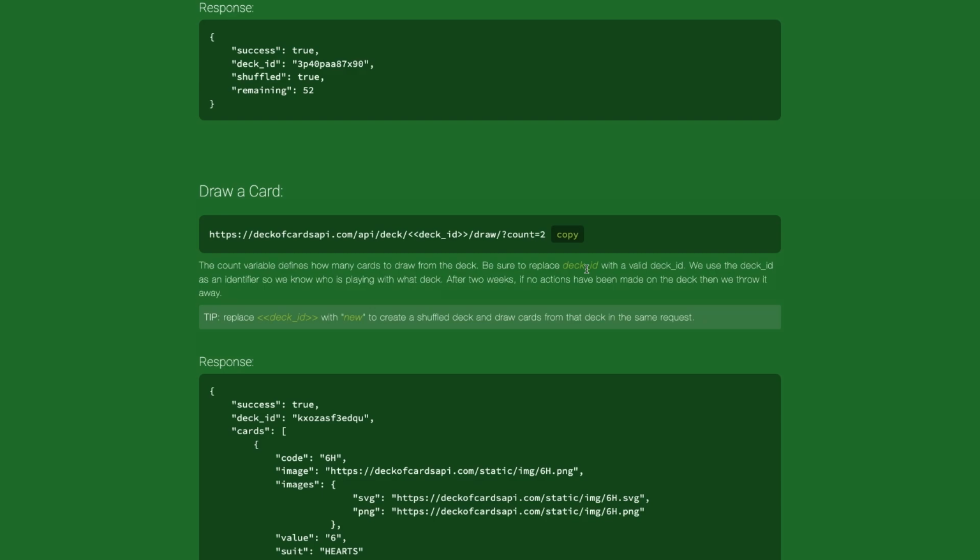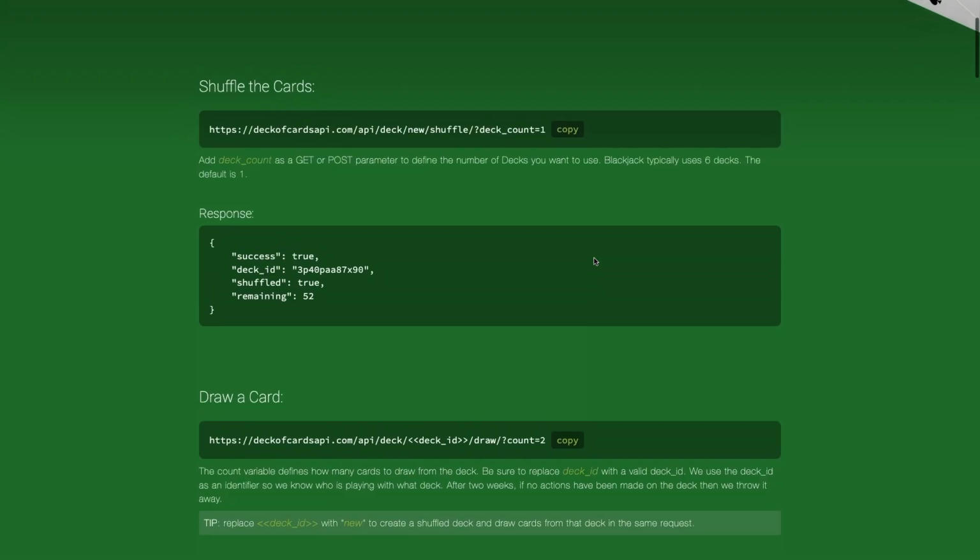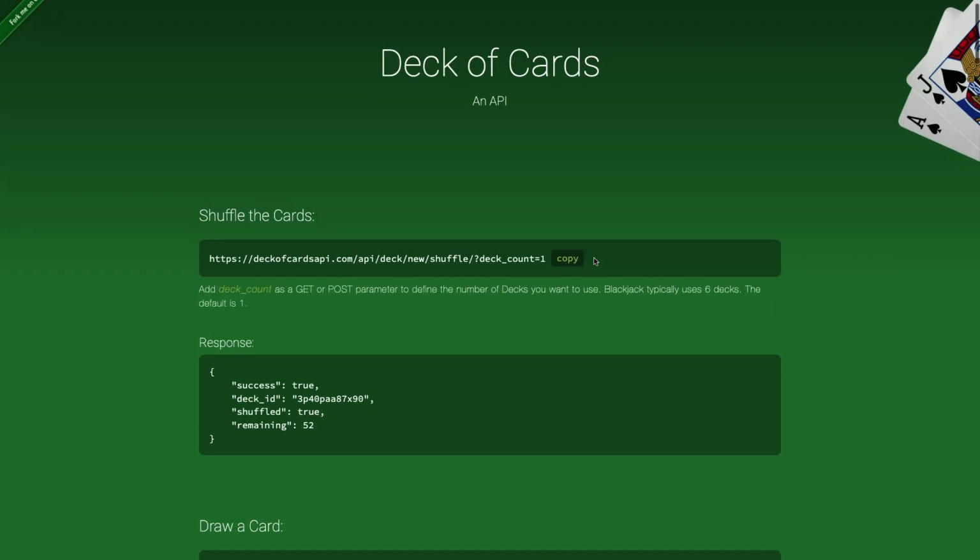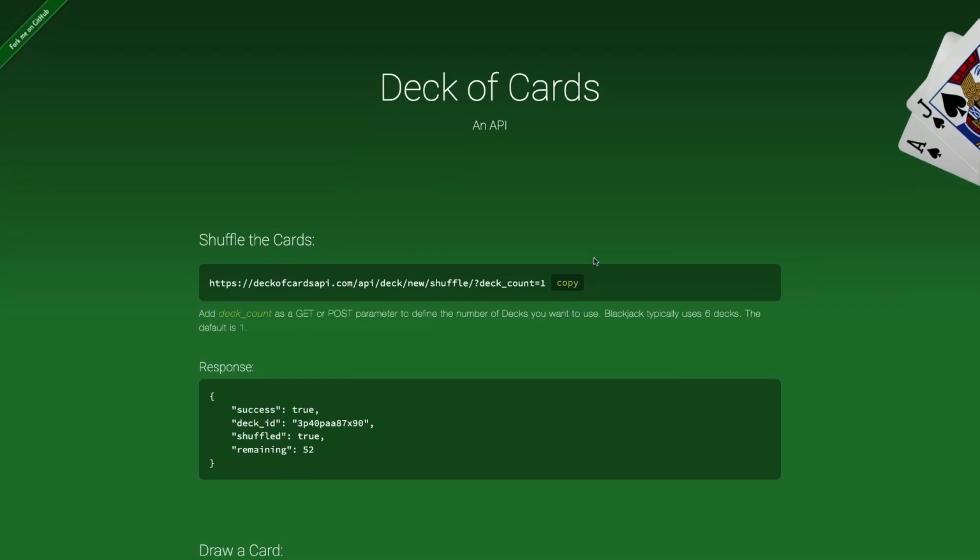Every single time they make a new game, we can have a new shuffled deck so that each game is completely unique and none of them are the same, and there's no algorithm that your users can figure out of how the cards are shuffled. So this is just the way I'm going to do it. And of course you can simulate this if you want to take out the API. You can always write your own, but this is a completely free API and this works pretty well. I've never had any issues with it.